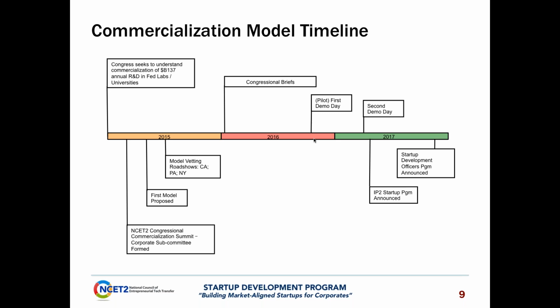This shows a timeline describing some of the history that I've had with NCET2 in development of the commercialization model that we operate from. That began in early 2015 with Congress approaching NCET2 and asking for more definition about how technologies that live in universities are commercialized. We went around the country talking to different universities, startups and investors, and developed that model towards the last part of 2015.